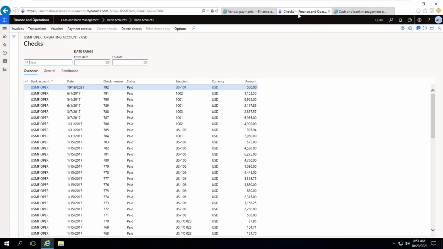If the check boxes are enabled, then suppose this check is returned. Then you can select this check, whatever it is. Select this check, and then click on the payment reversal button.